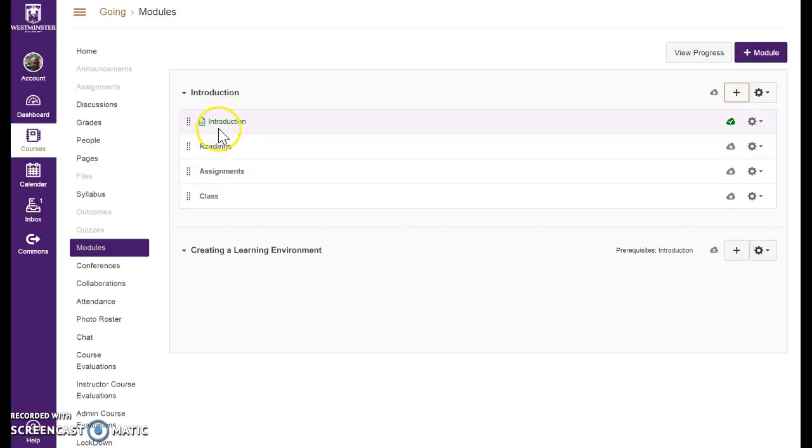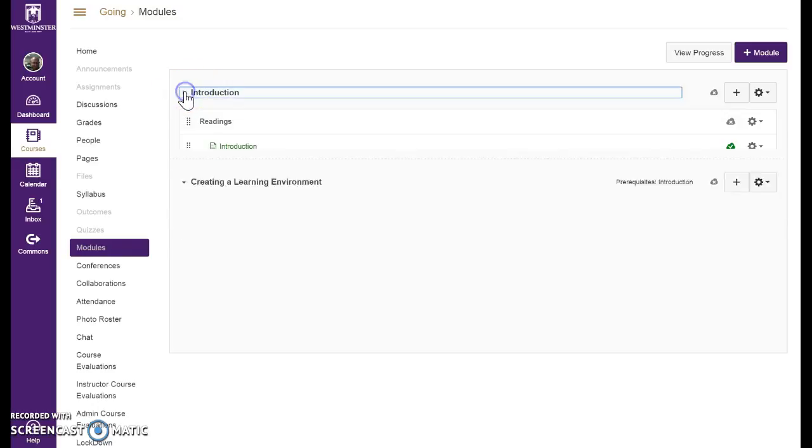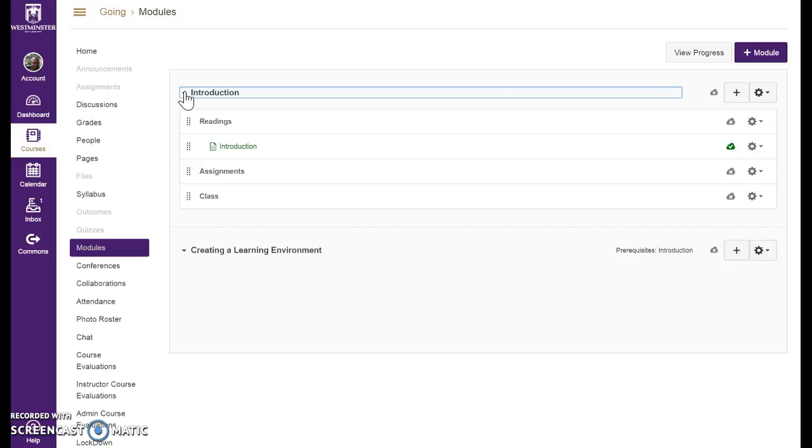Once you have these created, you have the ability to indent them and move them along this way. So if you wanted the introduction to fall into the readings, you could do that, and you could tier things even further if you wanted to. And again, this is all about creating a scaffolding for your structure for your class, and it's a lot about personal preference and how you want things to view. Once they're created, they're going to collapse and be able to expand like that.